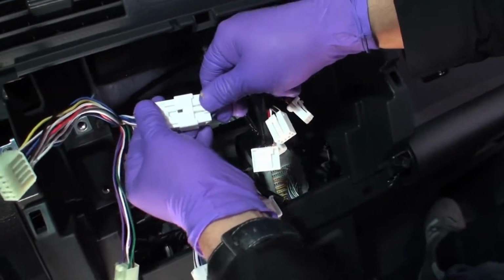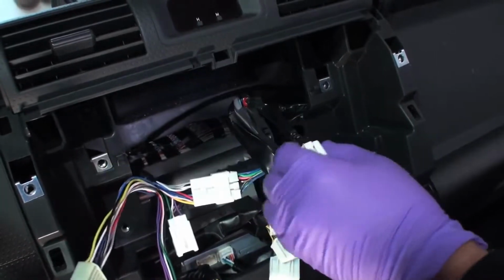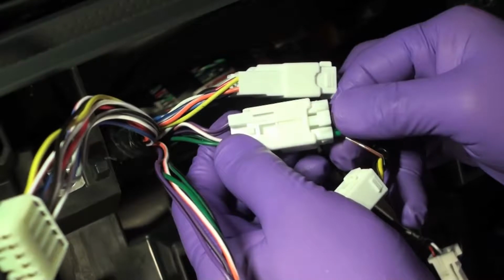In the radio cavity, connect the 10-pin connector from your factory radio to the OEM Audio Plus QuickSync wiring harness 10-pin connector. Plug the rear bypass umbilical cable into your OEM Audio Plus QuickSync wiring harness 6-pin connector.